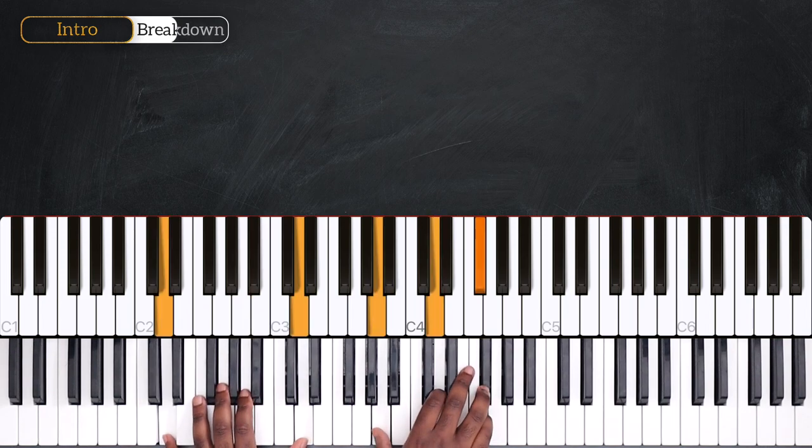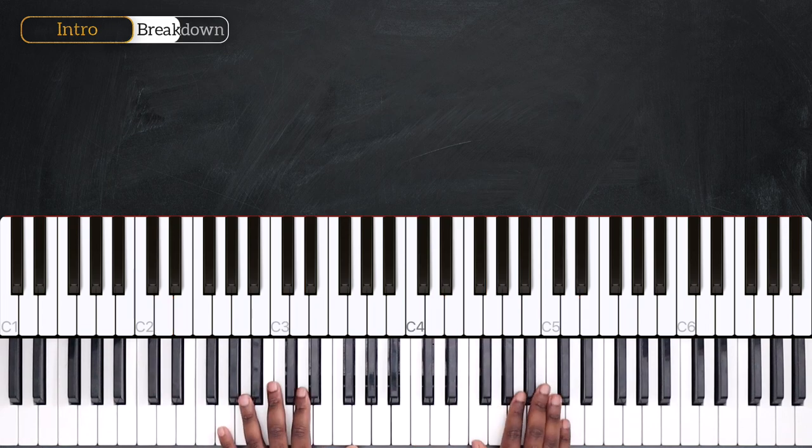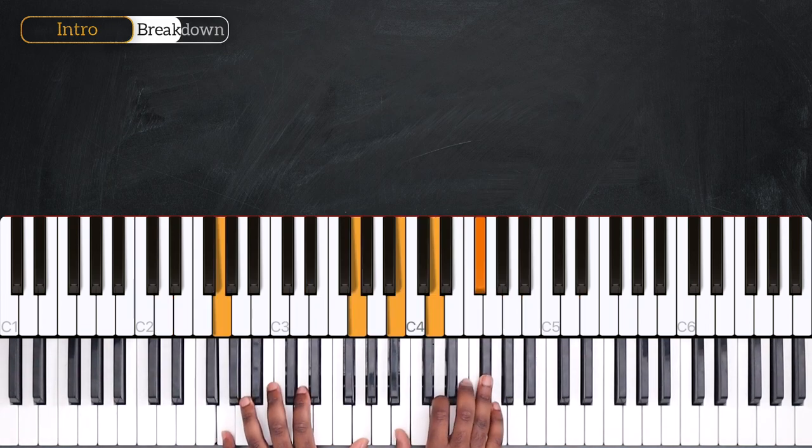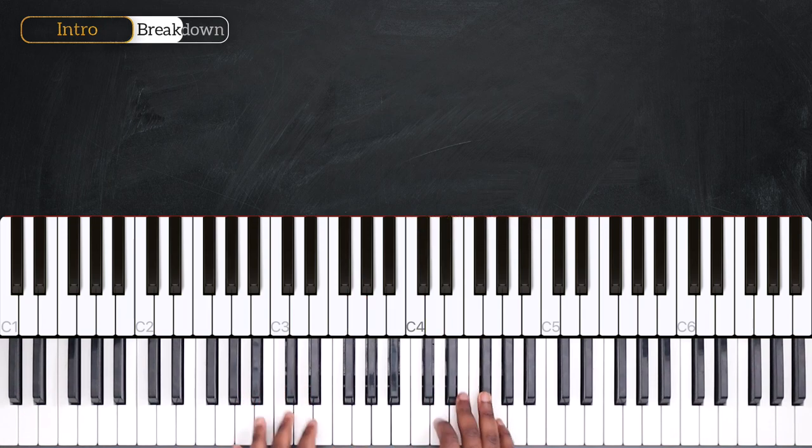1, 2, 3, 4, 5, 6. So to get to G major 7, I play the grace note, A going up on B, like this. And I'm going to play that with D, using my pinky.